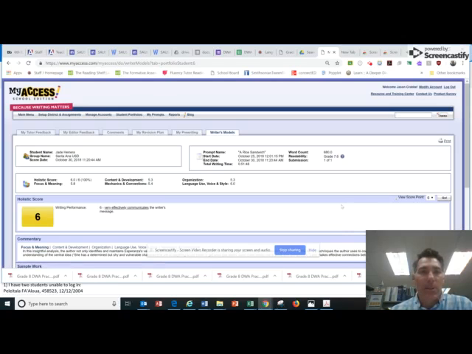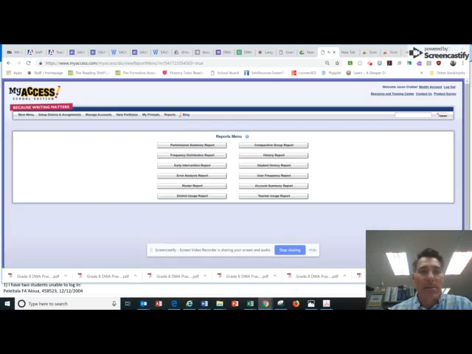what we're going to do now is I'm going to show you how to run a report. So go to reports, and there are 2 reports that are probably best for you to run. The first one is just actually 3, the performance summary report. If you just want to see in general what the summary of all your students is, you can run that report.